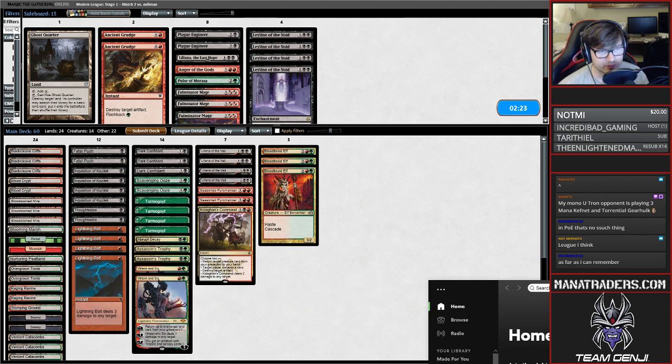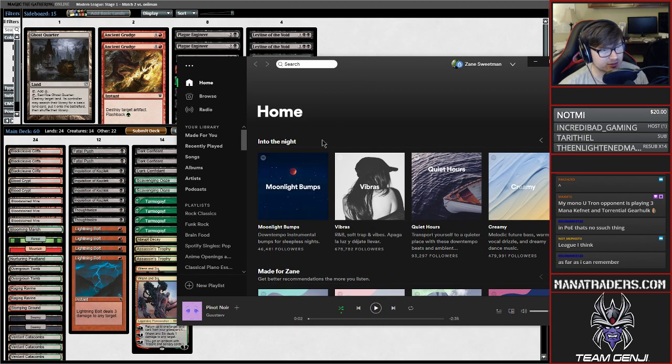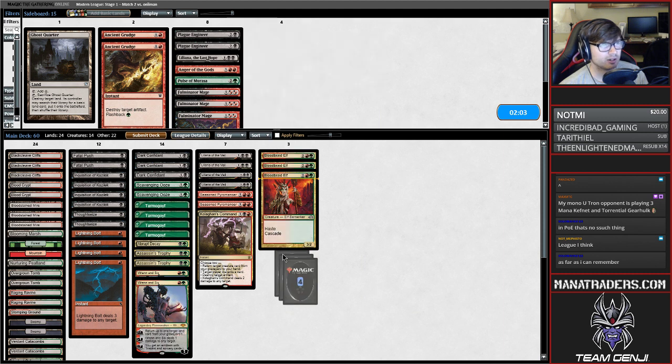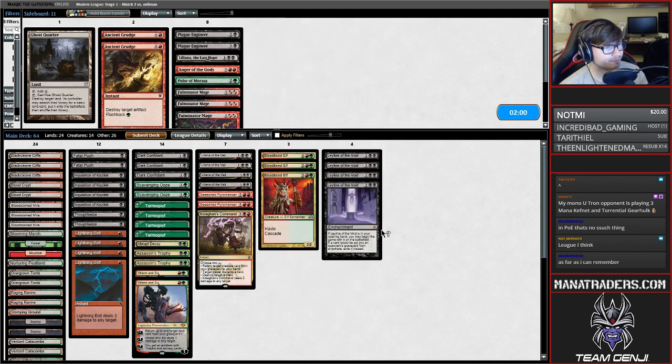For our playlist, we have Moonlight Bumps: down-tempo instrumental bumps for sleepless nights. Perfect. That's exactly what I was feeling. What are we playing against? Some graveyard strategy that also has Through the Breach.